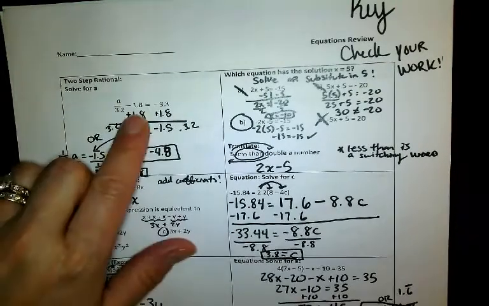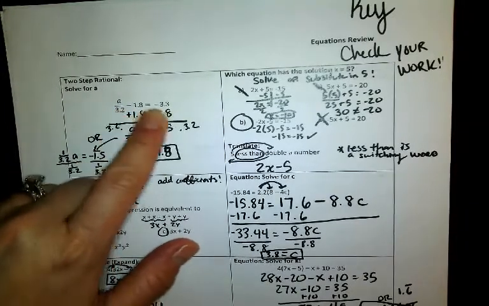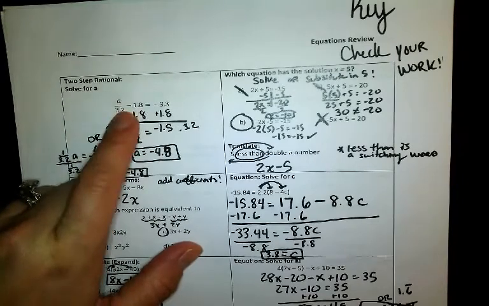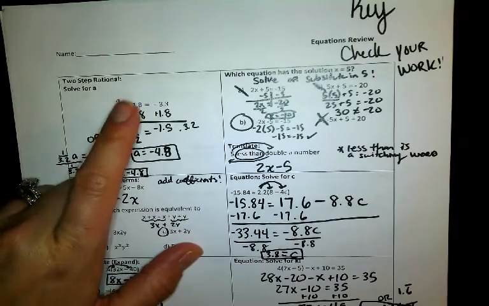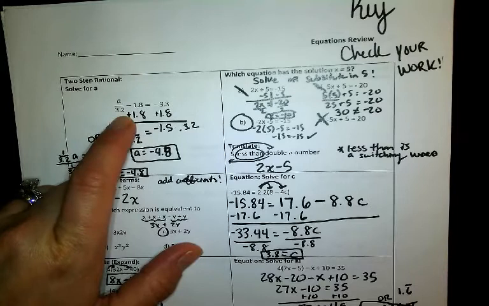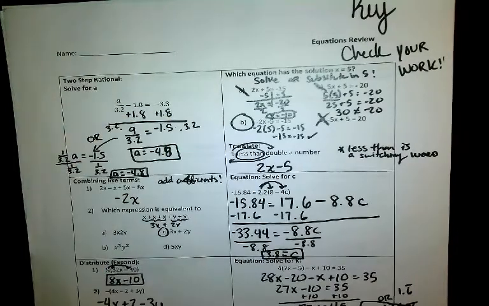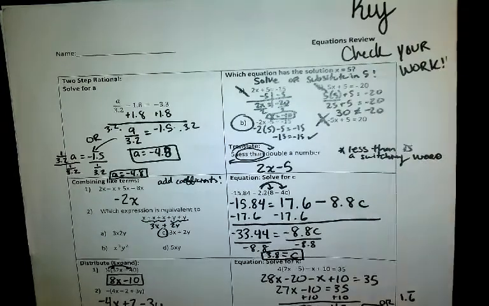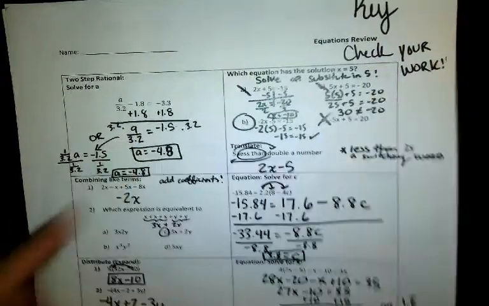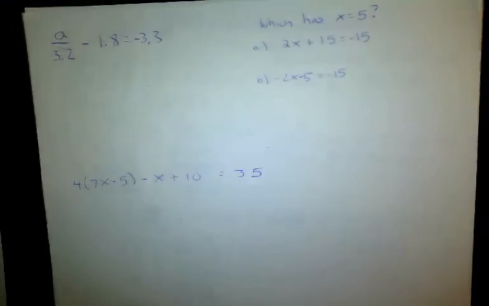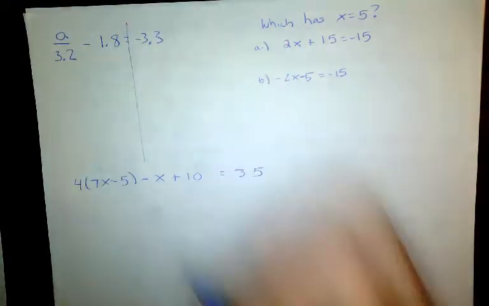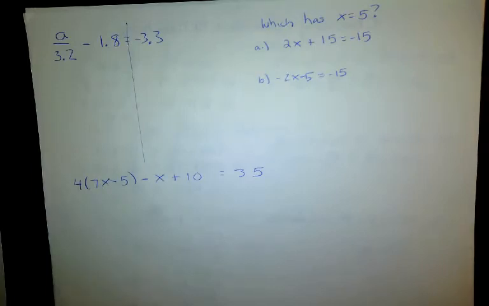So the little glitch I have is that I didn't have this on the review sheet when I handed it out. If you are a Thursday Friday kid, this was not on the review sheet. So pause the video right now and write this equation down and make sure you know how to do it, or try it, and then come back and check the answers. So for this one here, this is a level 2, okay? So this is a two-step equation with decimals and this strange looking coefficient.